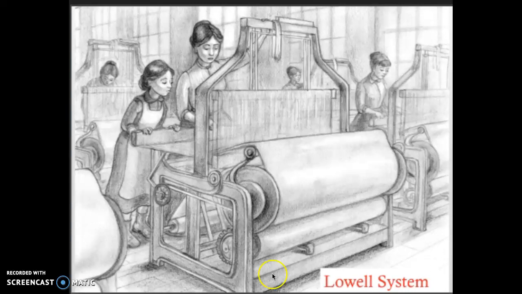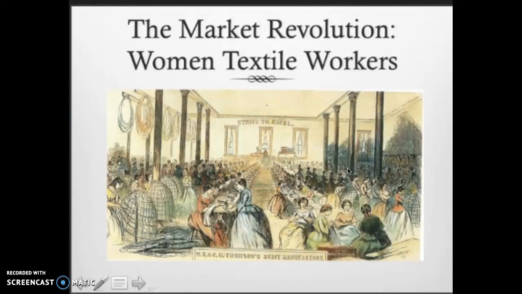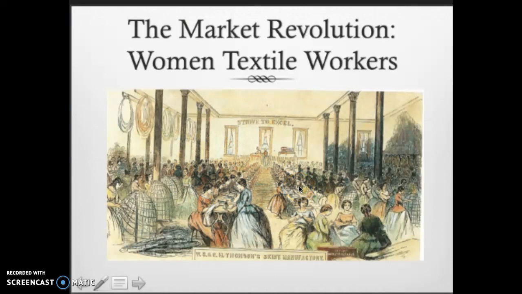These textiles were then sent to textile factories — this is where we have the market revolution. The girls receive the fabric and sew it into what looks like dresses. Notice at the very back: 'strive to excel.' It was a constant reminder that working women were striving to excel and improve society. This was unseen before the Industrial Revolution. Before the market revolution, most of these girls were at home sewing their own personal clothing, making candles, making soap. Now they're providing these goods for a market to be sold.